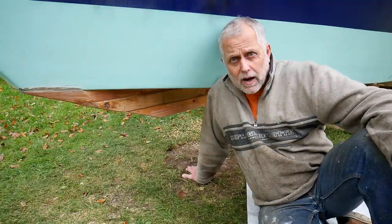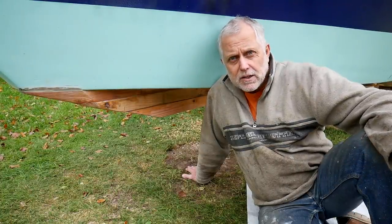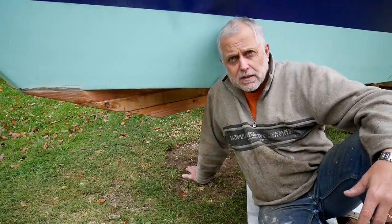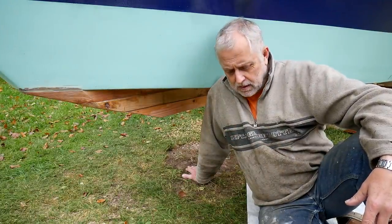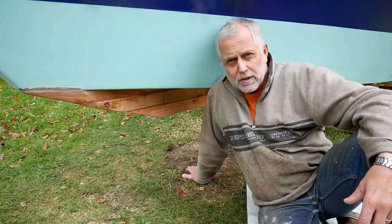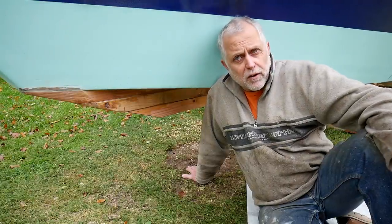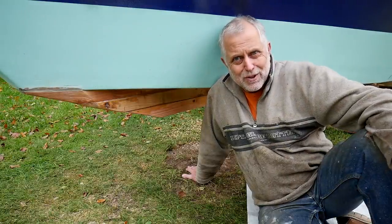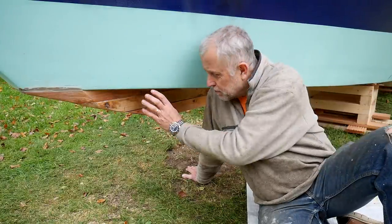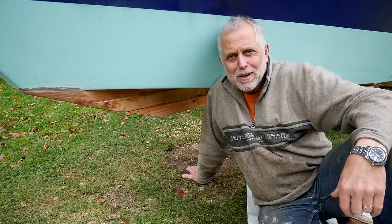The reason why I'm doing this channel is that I thought there was a lack of information about the building of these boats. I think they're very suited to the home builder, and I felt there was a lack of information about how to build them. So I decided to record the entire thing. If you're following on and intend to build yourself a Benford Dory with a long keel, I thoroughly recommend that you put these parts on while the boat's upside down.